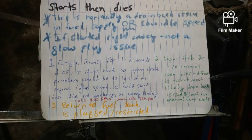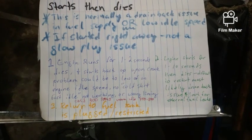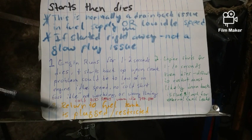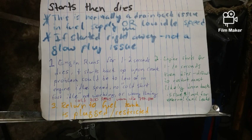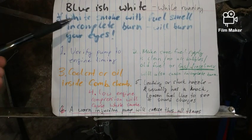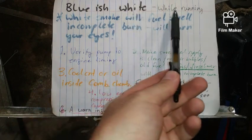Then it's difficult to restart. It's most likely a drain back issue. Look for leaks. Look for external leaks. Diesel fuel is very, very nasty, again, and it should be obvious. If it wasn't this one, look for leaks around. That's a pretty easy thing to do. The other thing, which is more unlikely, is the return to the fuel tank is plugged or restricted. Need to check that out. It has to be able to go back to the tank. It has to.